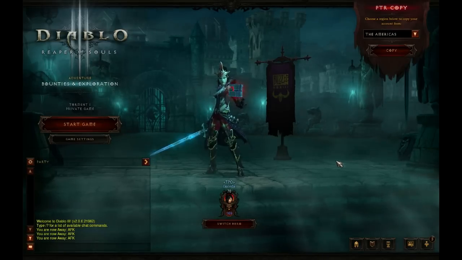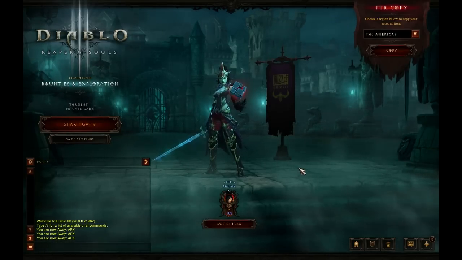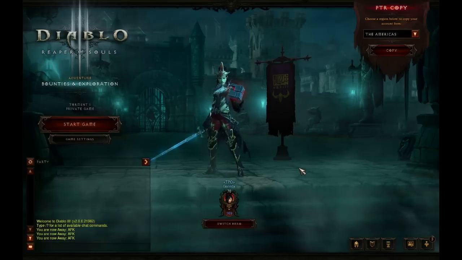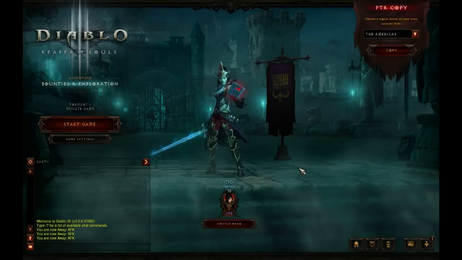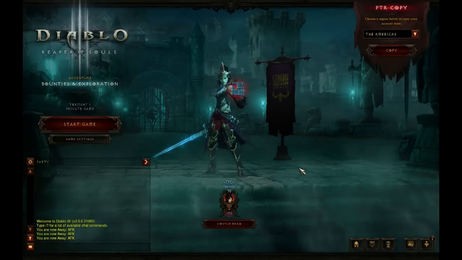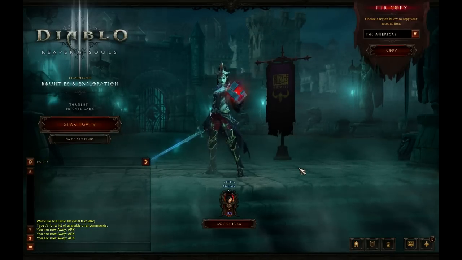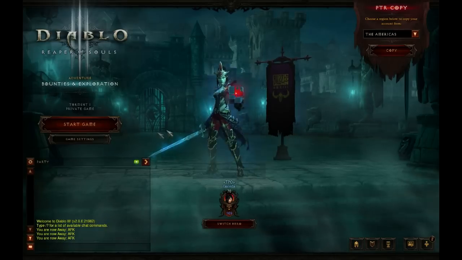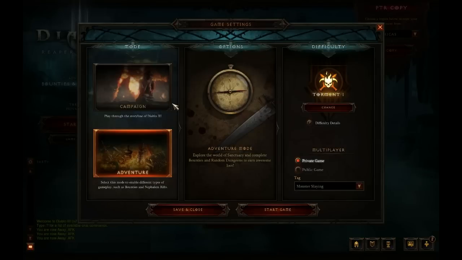So I've been working on this lightning build for a little while, and I want to share it with you. The interesting thing about this build is it doesn't require anything special, no specific items or legendary items in order to make it work. But there are some special things about the gear. So I'd like to show you a little bit about the game settings for RoS if you're not familiar with them.